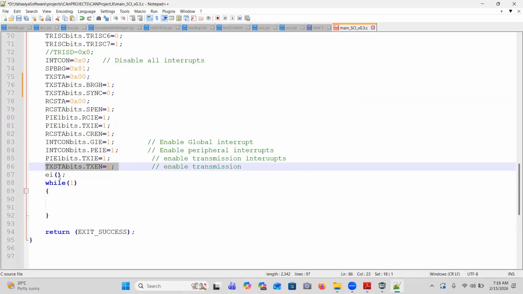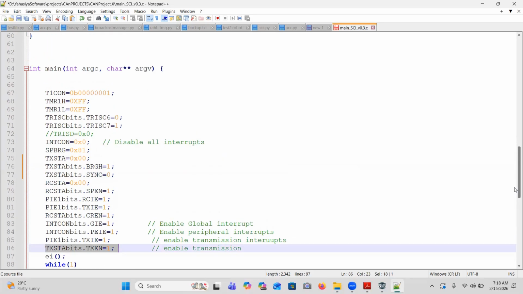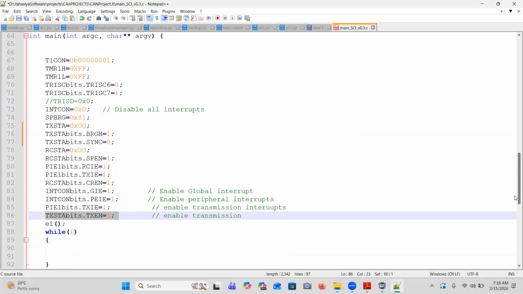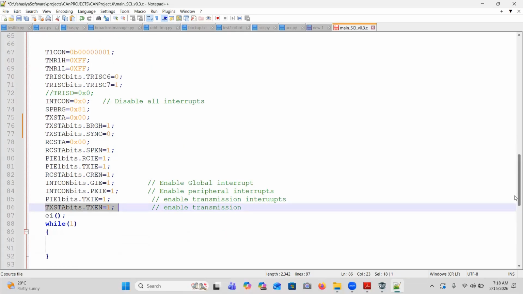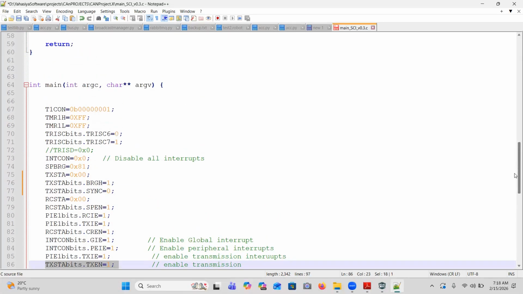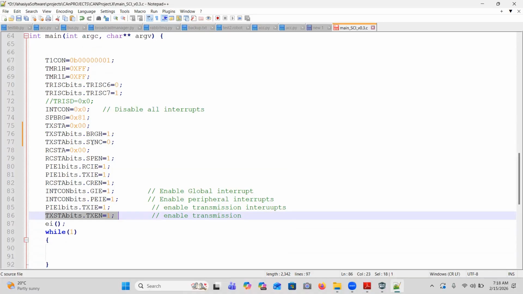What this will do is, this one will simply accept, the TXREG we are not transmitting anything here now.